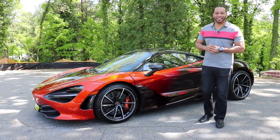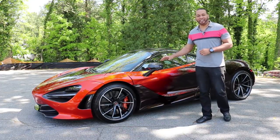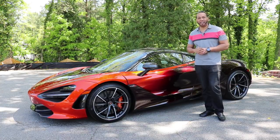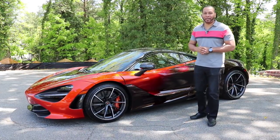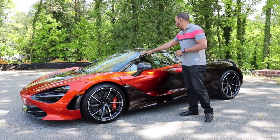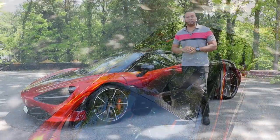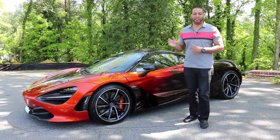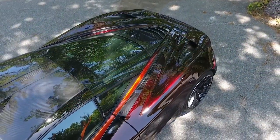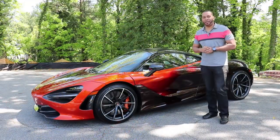That sport exhaust system sounded amazing! Now that we've covered some of the exterior details and the powertrain, let's talk about some of the structural details of the 720S. The 720S features the carbon fiber MonoCell 2 — a single piece carbon fiber tub that goes around the windshield, the roof, and over the engine bay. The carbon fiber MonoCell 2 gives the 720S a significant performance advantage: it is extremely lightweight and provides an extremely rigid ride, which translates into precision handling.